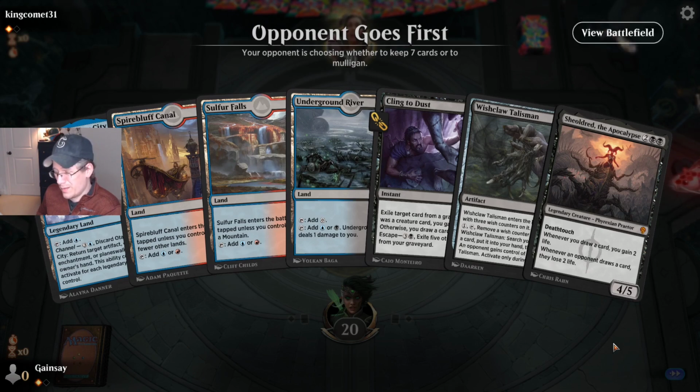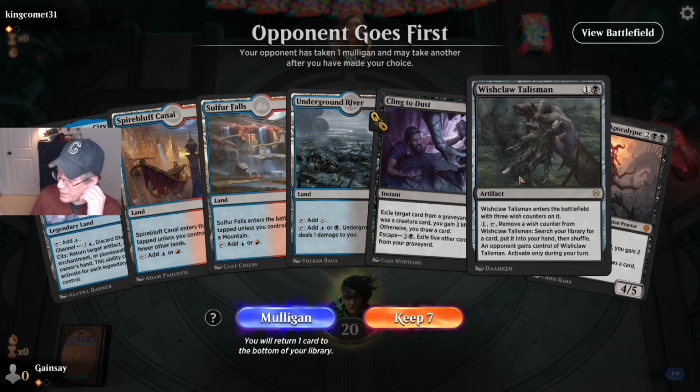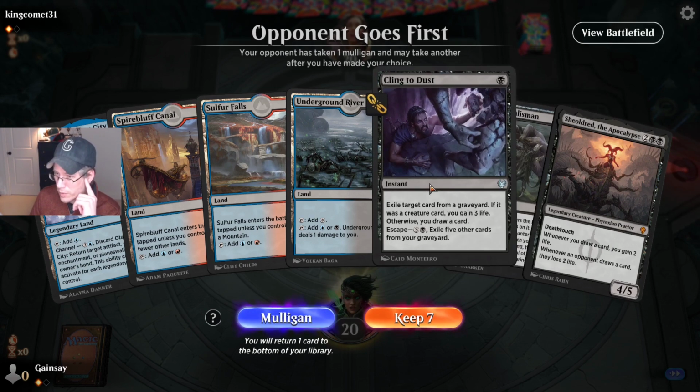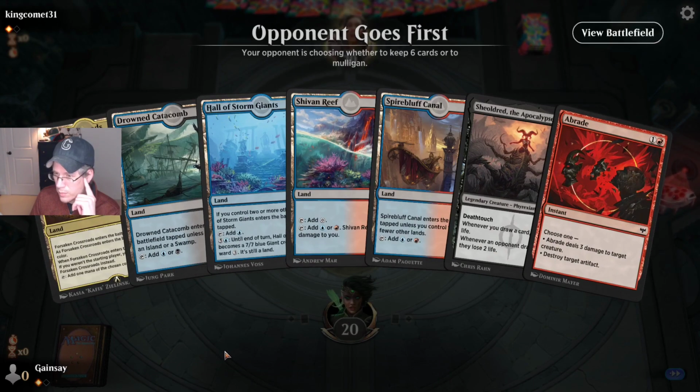Do you want to keep this? It's actually kind of bad. I don't have a Jace or a Tainted Pact in my hand. I have the Talisman, which can go get them, but I also have two other cards that don't really do very much. Yeah, I think I can do better.